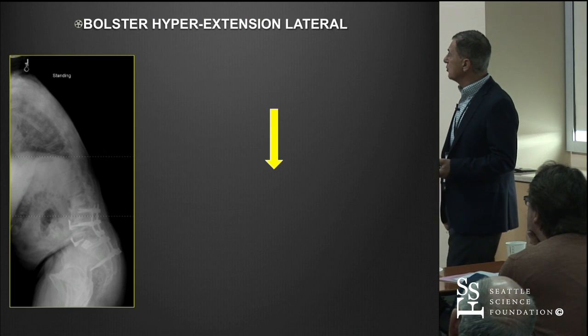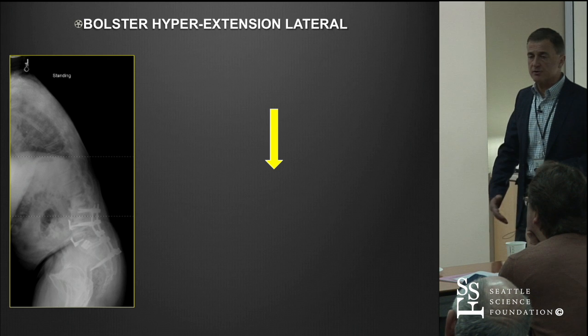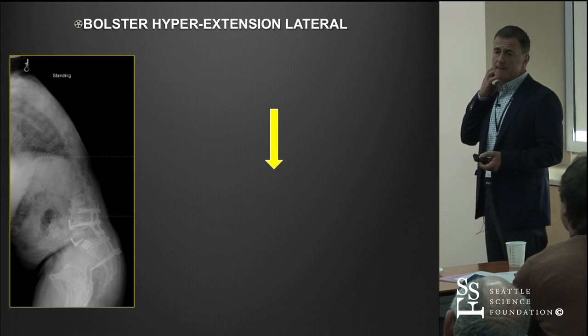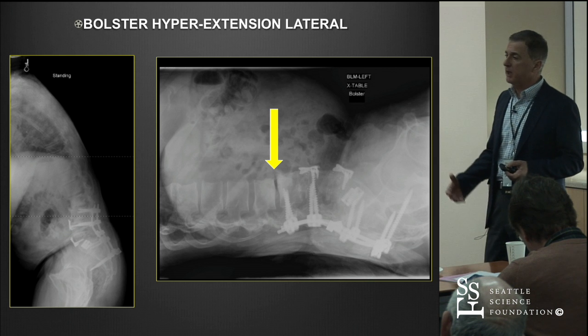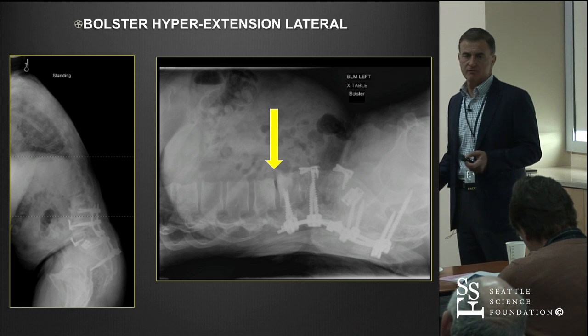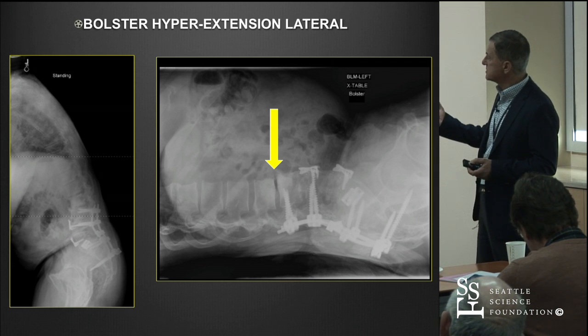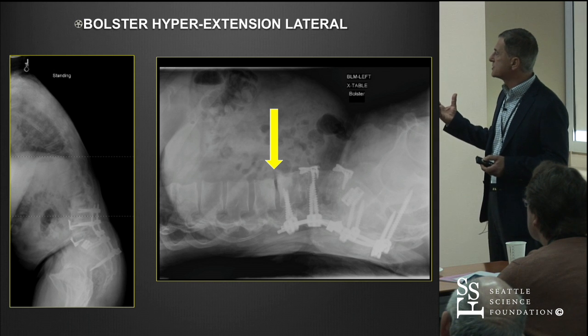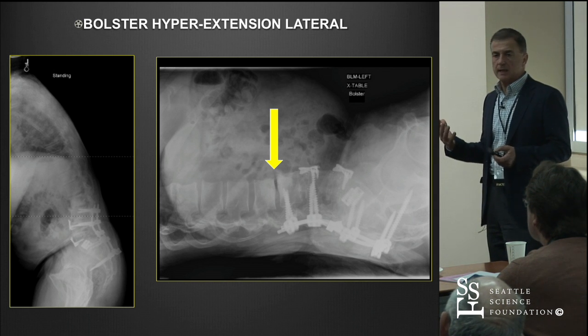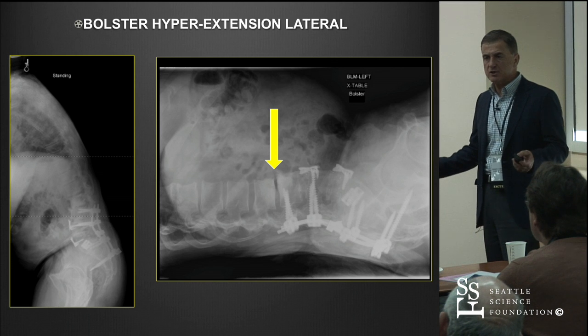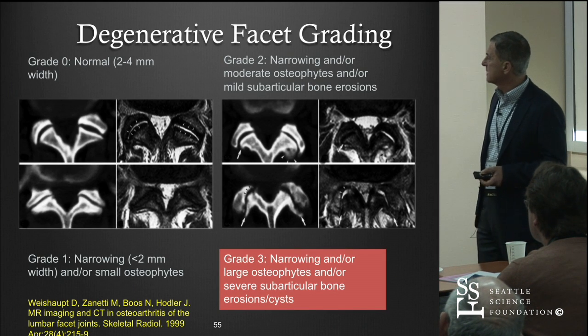There is value to hyperextension lateral bolsters, and that goes all the way back to traditional conventional open surgery. Basically, what you're doing, you're evaluating the mobility of that level. So if you have a vacuum disc and it moves over the bolster, then you have mobility, and basically, you can do a lateral with anterior release and get a good correction.